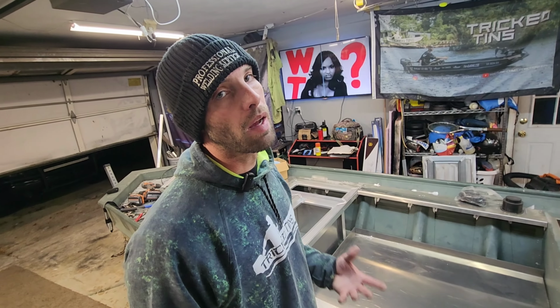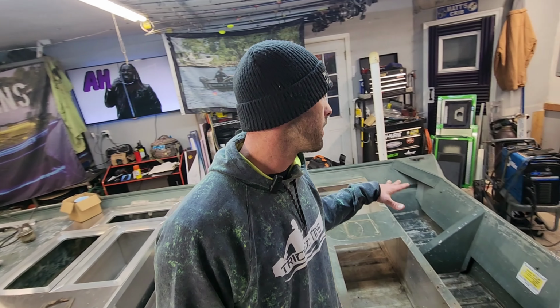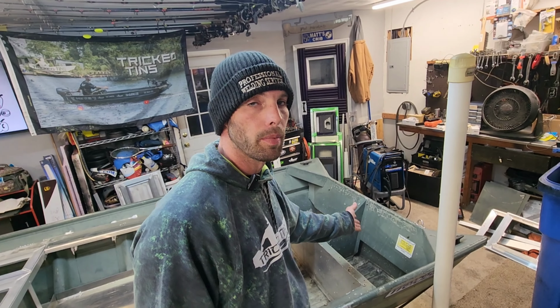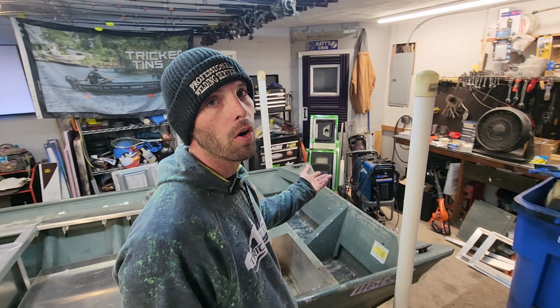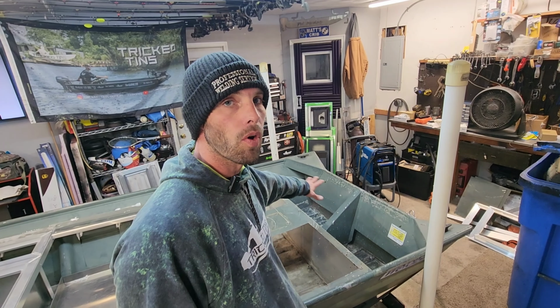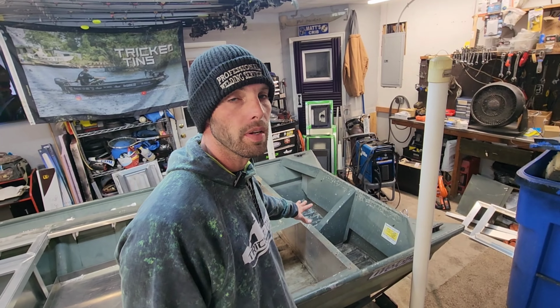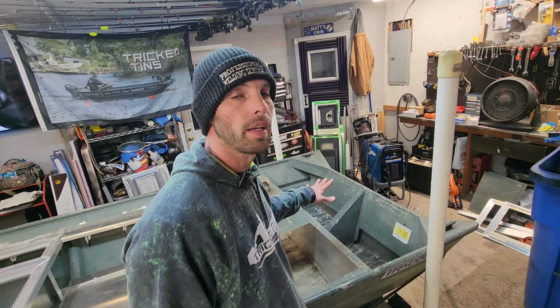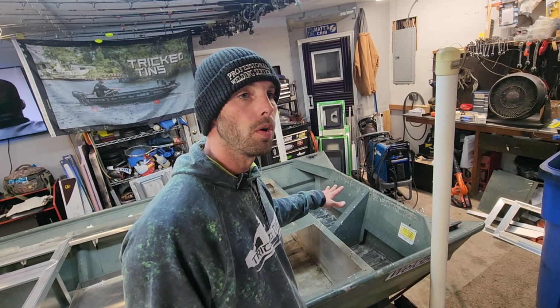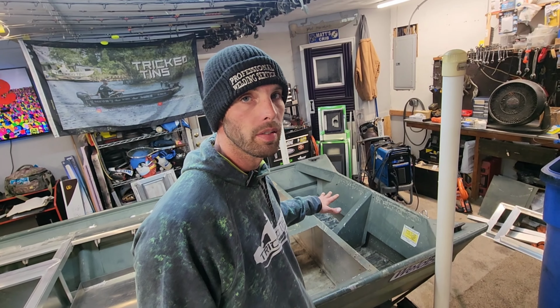Then the only thing I'm gonna have left to do is finish up this back deck area right here behind the back bench to the transom. Now, he was talking about putting his motor on a jack plate, and that's cool, because it's gonna get that thing out of the way. It's gonna allow me to have all this room to build a hatch. But I'm in a time crunch, and I can't really make this thing too intricate, because I only have tomorrow and a little bit of time on Friday to finish this thing up.